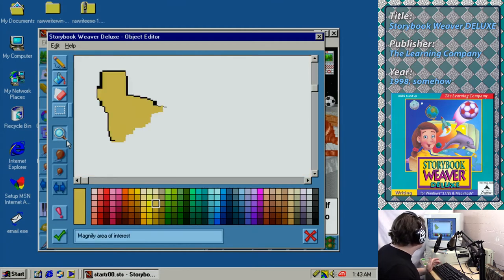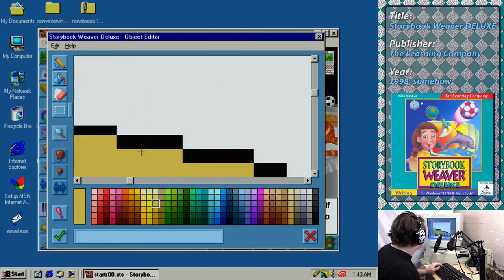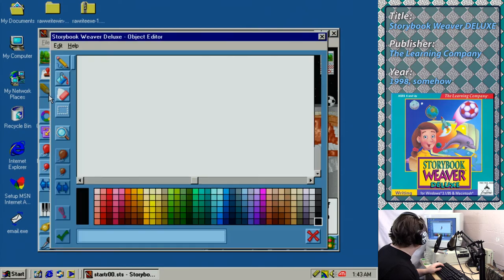And to add insult to injury, even if you want to do pixel art in this manually, zooming in doesn't really work for that. Check this out. It only zooms in this fixed value, and it's tremendous. Look how big these pixels are. I mean, I guess you could do it, but that's a huge pain. So this is not good. This is actually really bad. So let's see. Can we edit this person?